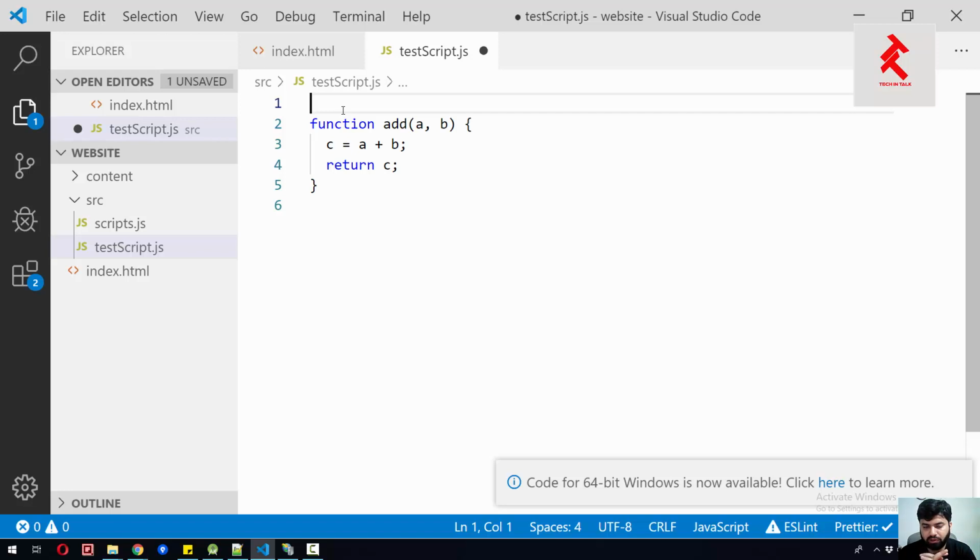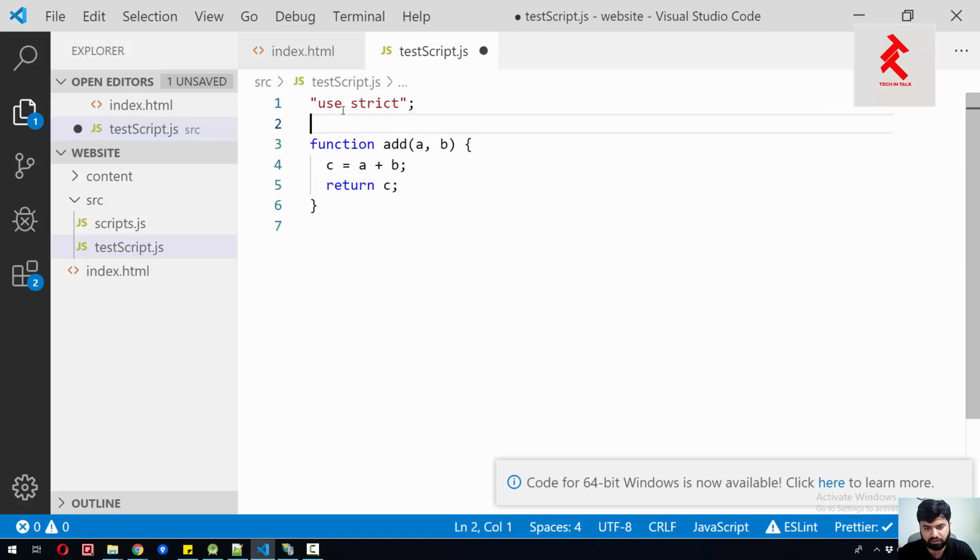So in conclusion, strict mode in JavaScript is nothing else than the application of those rules. We are enforcing those sets of rules and standards in our JavaScript code. To demonstrate that, we will use the use strict keyword at the top of our JS file.